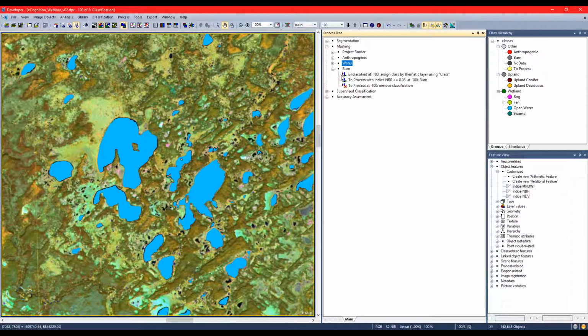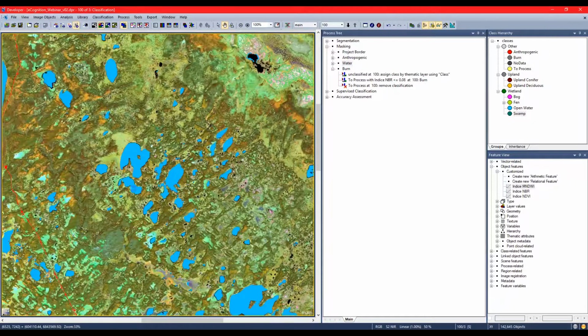So our fourth class here is our burn data sets. Wildfires across the Boreal are very natural, frequent, and extensive, but they interfere with our classification processes. So I do have a workflow here that I developed, which requires me to have a boundary to isolate a thresholding process.